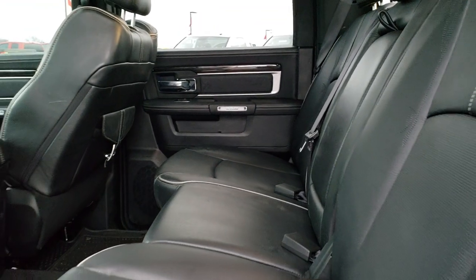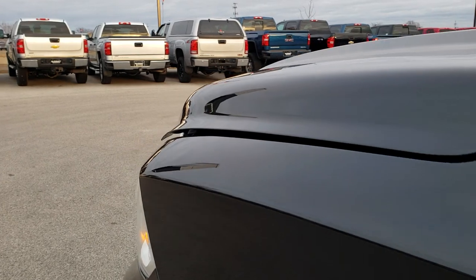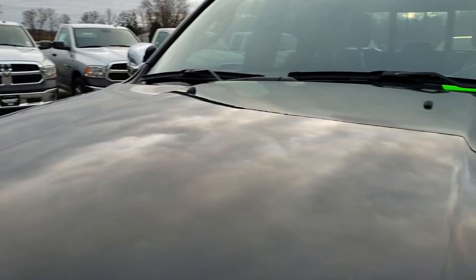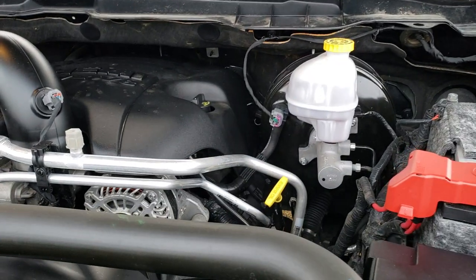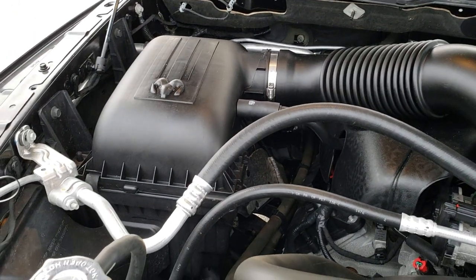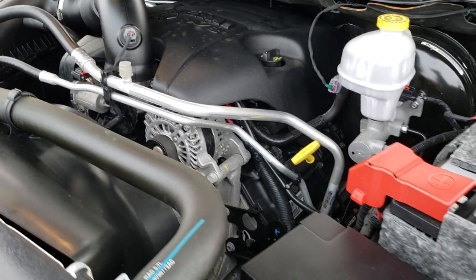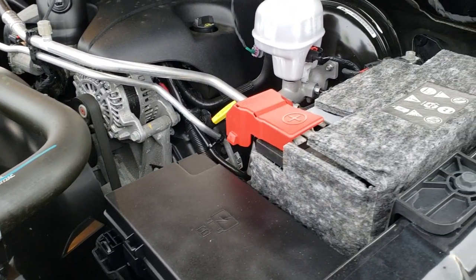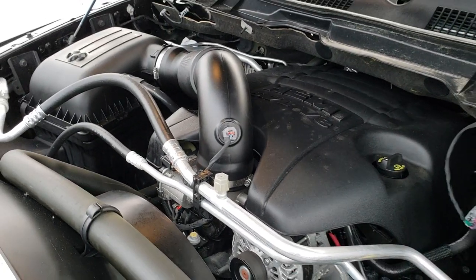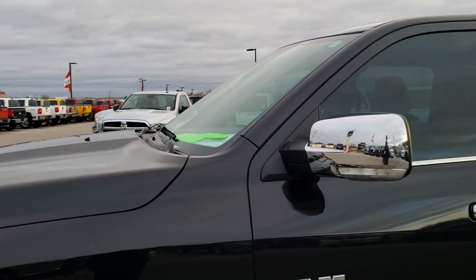And we'll take a quick look under the hood. I would personally like to thank you so much for checking out the video today. Hopefully from this HD video you will have been able to tell just how clean this truck is all the way around, inside and out. Under the hood we have the 5.7-liter V8 Hemi motor. Engine bay is very clean, runs very smooth. This truck has been fully safetied and inspected by our service shop, has a fresh oil and filter change, and all the fluids have been checked and topped off. The truck has been gone through mechanically 100% and is 100% ready to go.